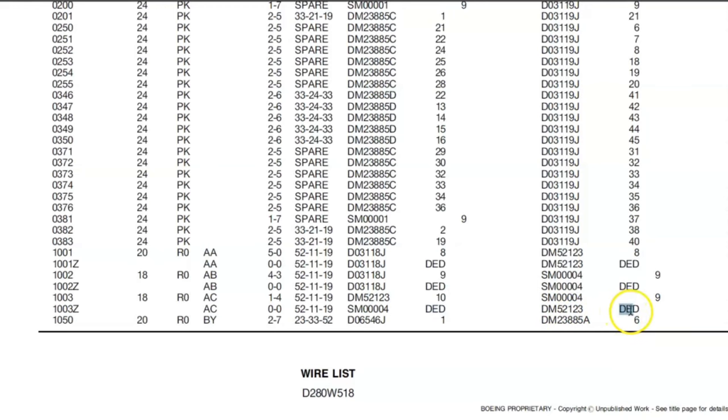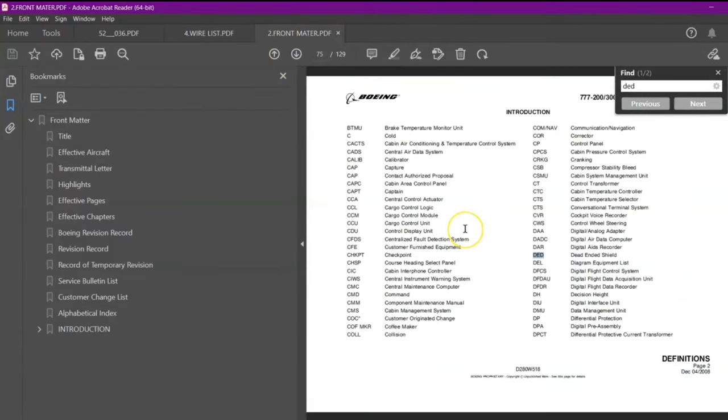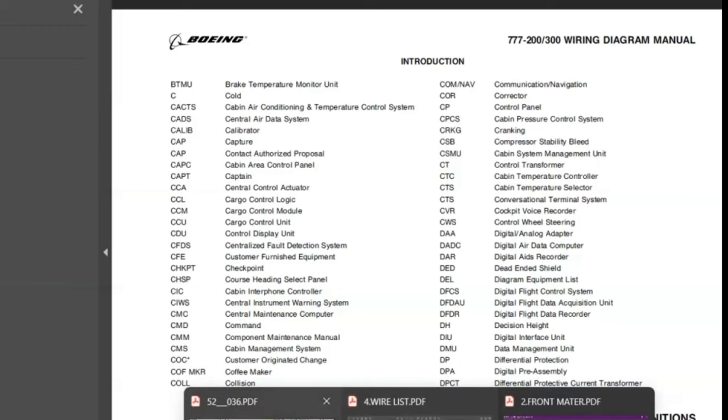D is dead end. Where we got the information, we'll go back to our front matter and just search for DED. So here, this DED is a dead ended shield. That means the shield is not connected anywhere. It is just a dead end. So we will see how to find the procedure for doing this dead end shield, how to make that, what type of heat shrink we have to use, and the size and all. We'll see the chapter in the SWPM. So we'll get back to our diagram.